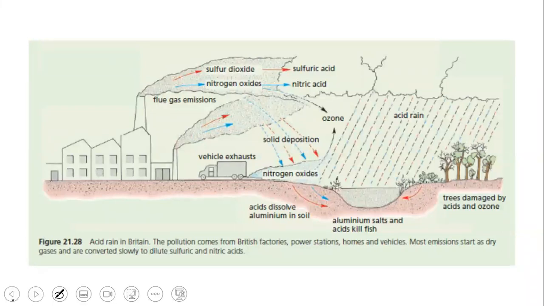First of all, it's going to destroy the trees. The trees will get damaged, the plants will get damaged because of the acid rain. Not only that, it also changes the pH of the soil so that plants are not able to grow properly. It also passes on into the lakes and rivers. And when it goes into the lakes and rivers, it harms the aquatic life and the marine life, killing the plants and the fishes and the animals that can be found in lakes, rivers, and streams. So this is another impact of humans on our ecosystem.